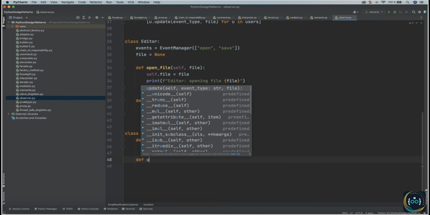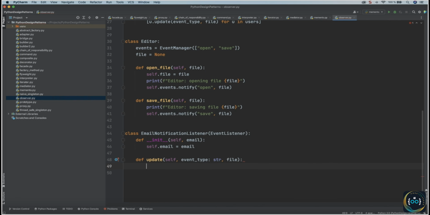Then we need to implement the update method that we have defined here. So def update. Okay, we have our file. Here we can simply print a message to simulate sending that email.